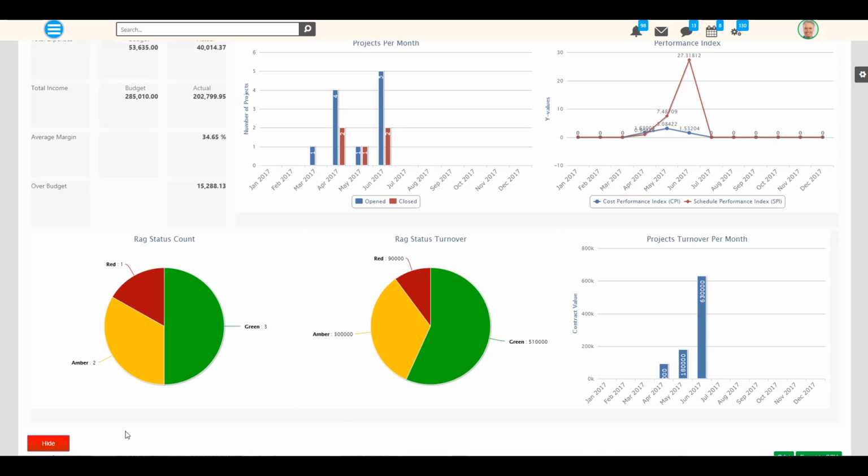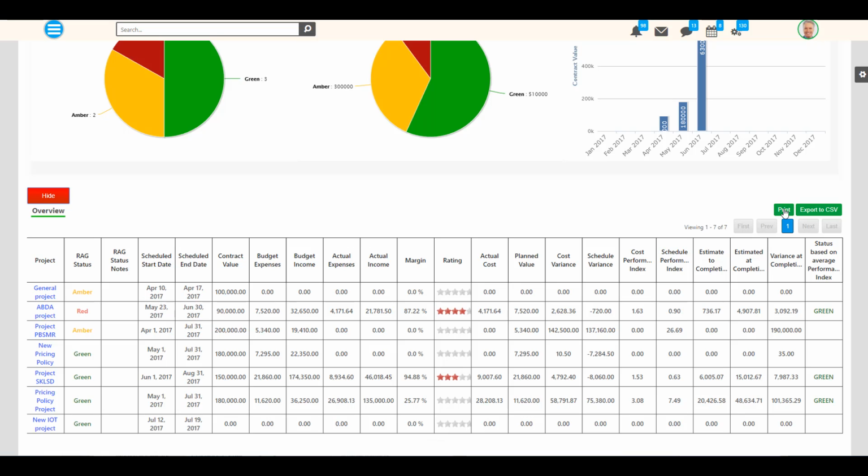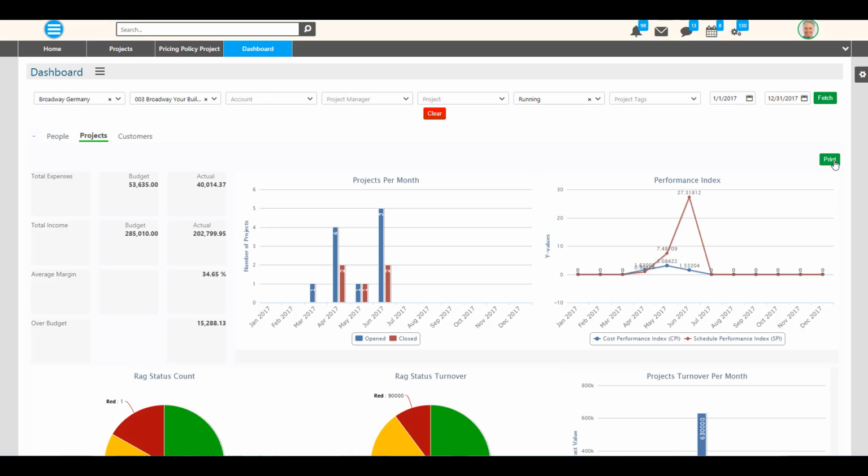We can view further details per project, print them, export them to CSV, or select to print the above graphs and statistics. The Actions button of the Projects tab dashboard provides us access to specialized project reporting. So, we can select any report we may need: project analysis, earned value analytics, scheduled versus actual, financial forecast, budget versus actual, expenses report, resource availability report, or cost versus revenue. Let's explore them one by one.